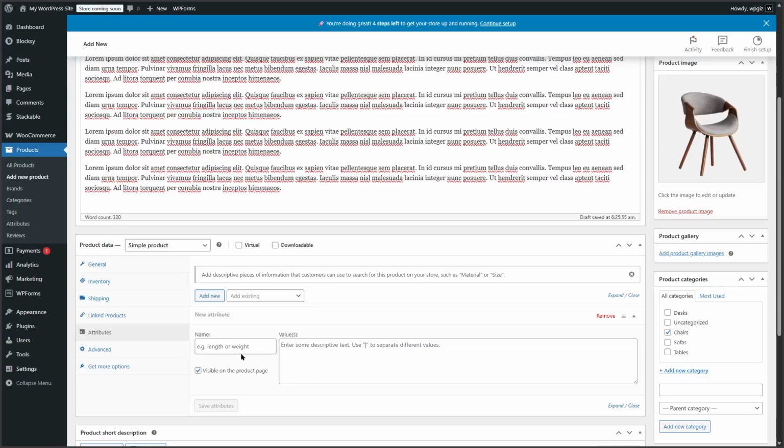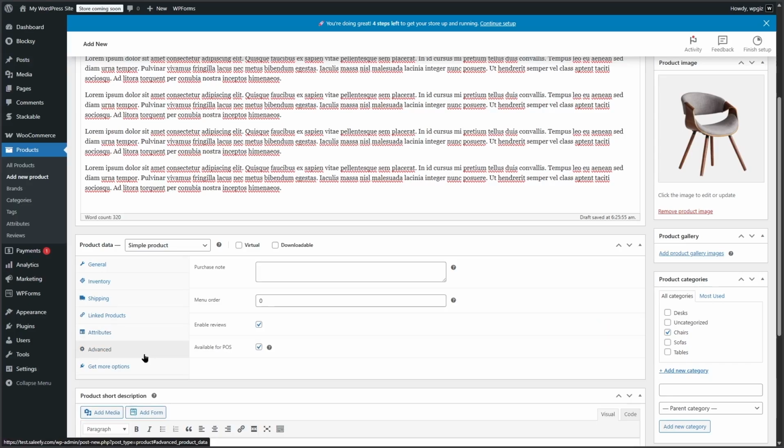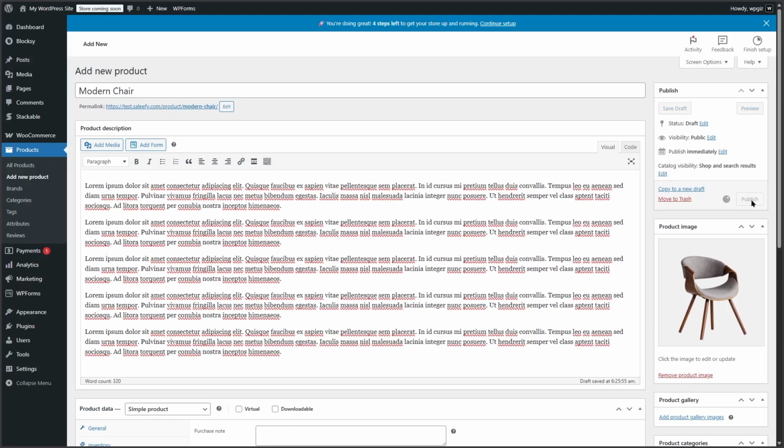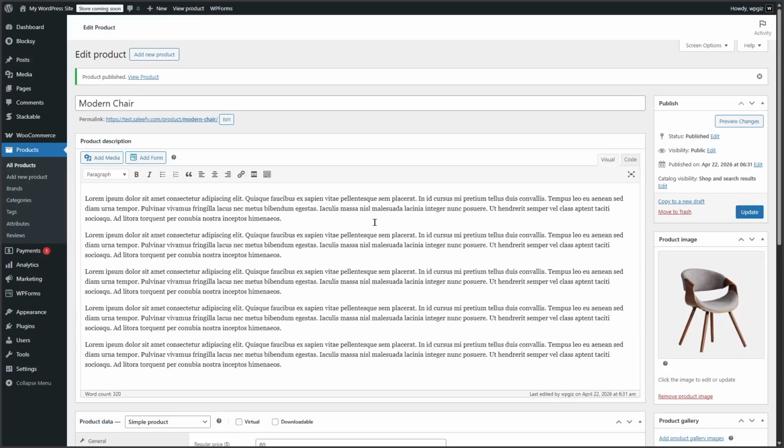But again, we are not going to add any of these, just to keep things simple. In the advanced settings, we can add a purchase note, we can add a menu order, we can enable reviews, and also enable POS. So these were all the things that you need to do in order to add a product. So after you're done, you can simply click on Publish, and your product will be published.